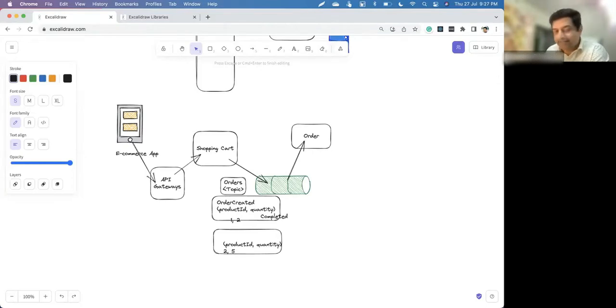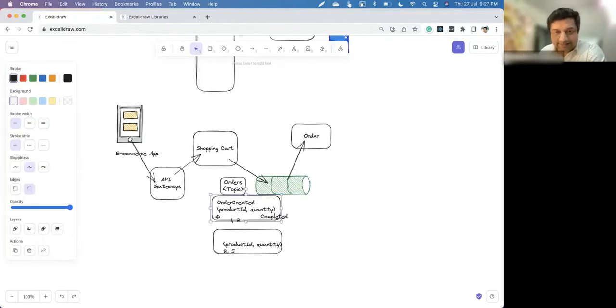Or processed. There could be many states. So it will keep updating the states. Now, what could be the other scenario? It comes up, but when it's trying to process this, it got some error, right? And it crashed again. So in that case, if you don't have a message queue, you will again lose the order.